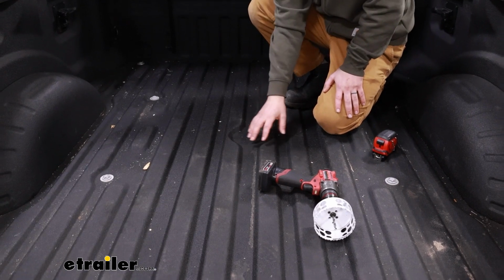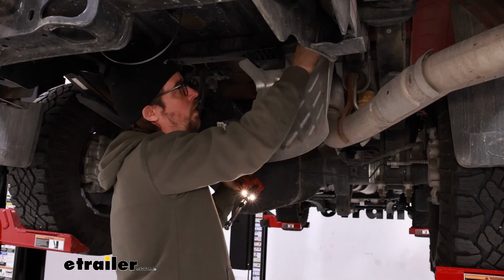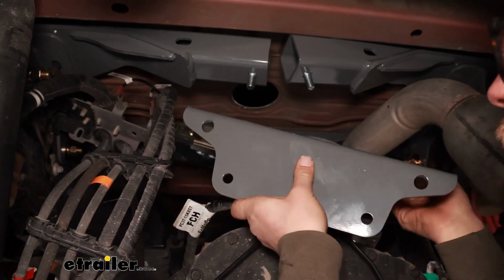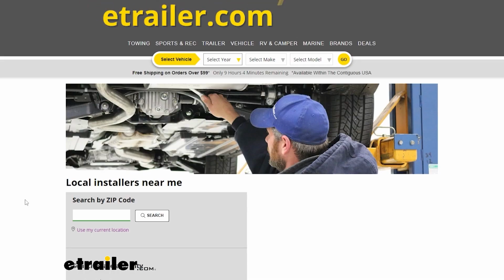As for the installation with these hitches, they're not going to all be the same, but in our situation, it wasn't really that difficult. We didn't have to remove the bed or anything like that. It's just a lot of heavy pieces that you have to lift up and bolt into place. So if it's not something that you're looking to do yourself, maybe you don't have the time, the space, or the tools to do so, feel free to check out our dealer locator.